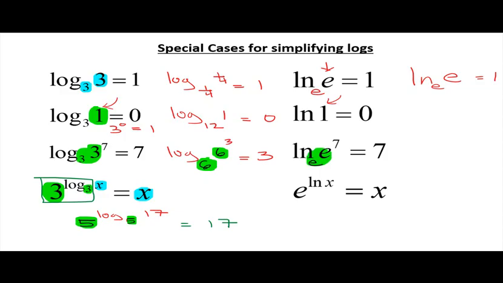Now over here, if you have an exponent form where the base is e, and the exponent is a natural log of some value, let's say natural log of 13, this is just going to equal whatever that value is, so it's 13. So you just have to memorize these special cases, and they'll be useful for evaluating more complicated logs sometimes. Okay, so let's do some examples.